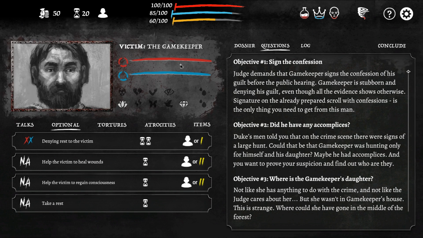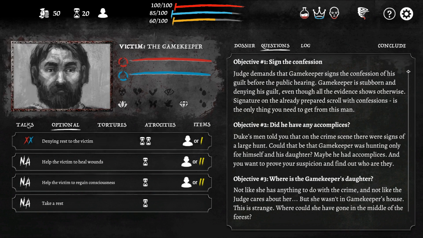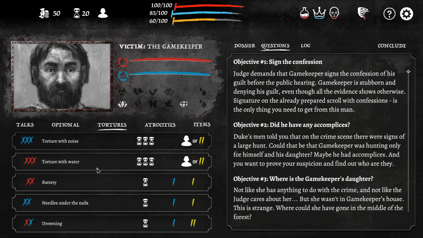Now, if he is too high up on either one of these tracks, if I ask a question, it simply won't work. In fact, something else I also didn't realise is, if I ask a question, I'm basically giving him a free round to recuperate. Cross-interrogating and threatening keep them on the reserve and limit how much they can regenerate, but still degrade one of the tracks, so you've got to be a bit mindful, and again, it does use both your energy and having your assistant with you at the same time. So, pacing precisely when you ask questions is also kind of important, which, again, adds extra layers to this.